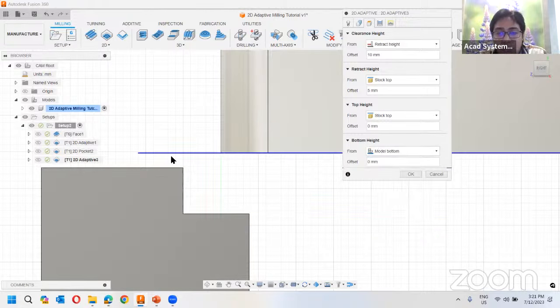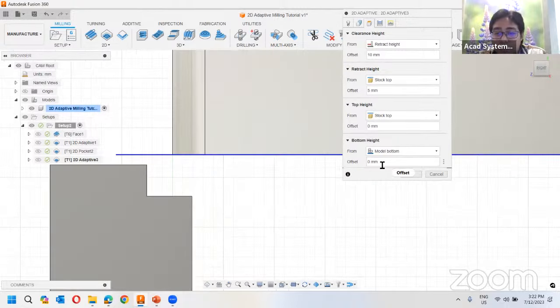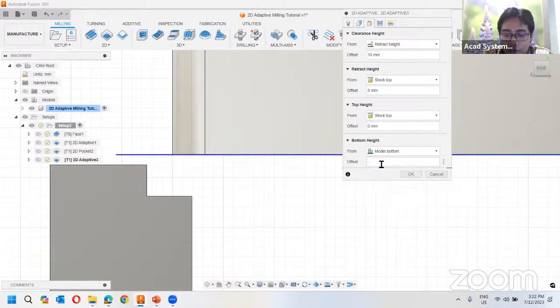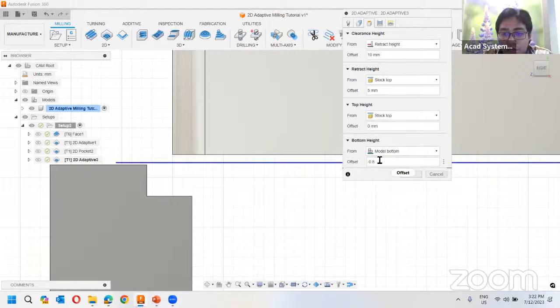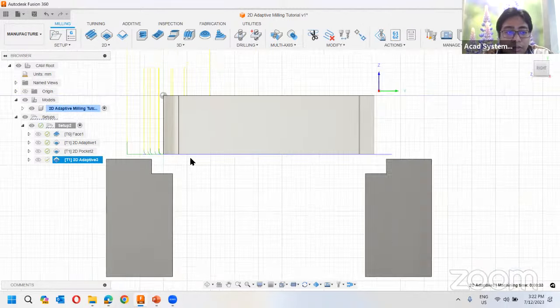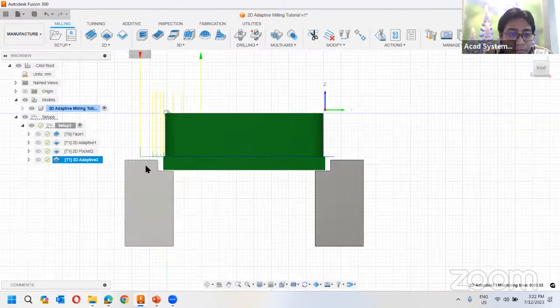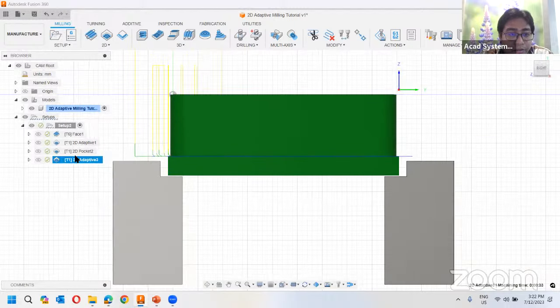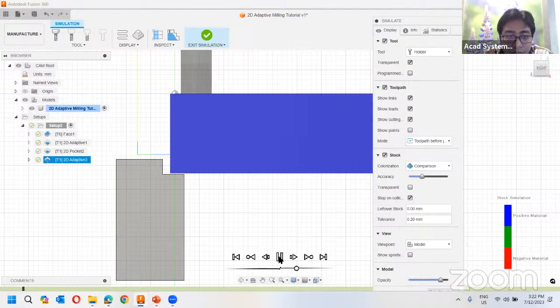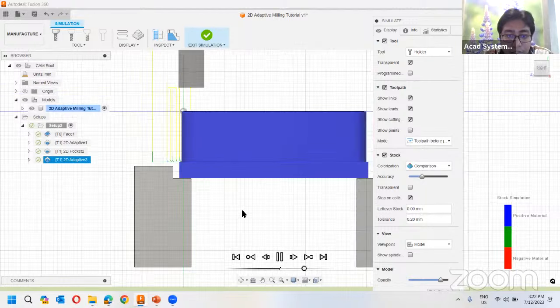Okay, model bottom. But we also want to make it lower than this, slightly lower before reaching the clamp. So I can use this offset area. Say I'm gonna put say -2. Right, so -2 obviously a bit too much. It's -1, -0.8, right, or maybe 0.5. Right, so it will now cut until below. So if I were to simulate that, now you see it is now until here.